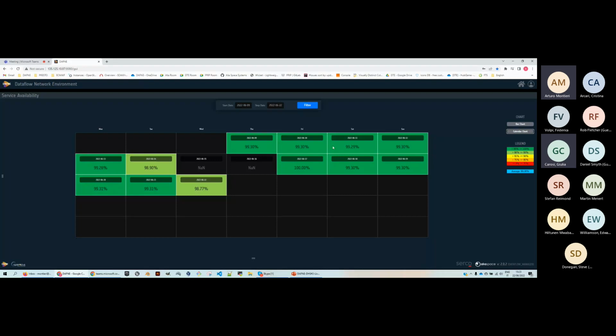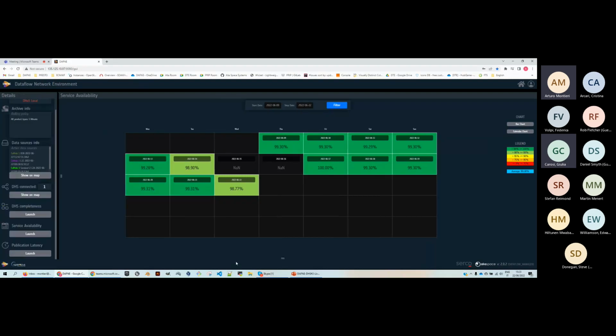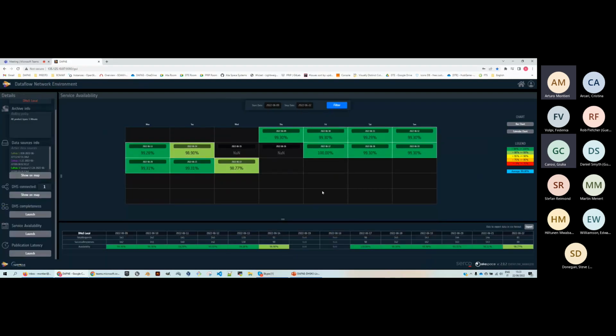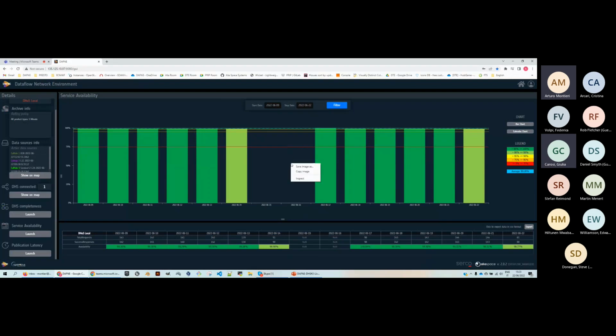So we have for every day reported here the value or percentage and the color as defined in the legend here. It is possible to export also these kinds of data, in this case through the browser menu here.